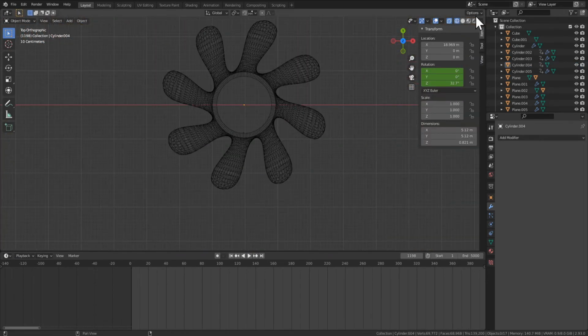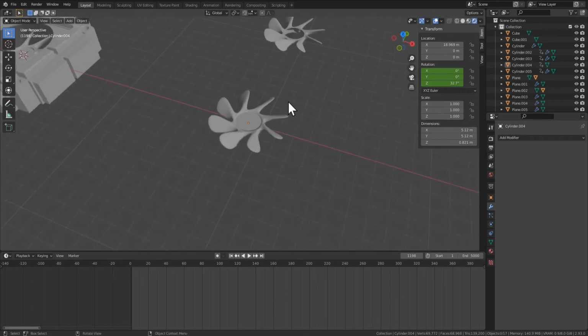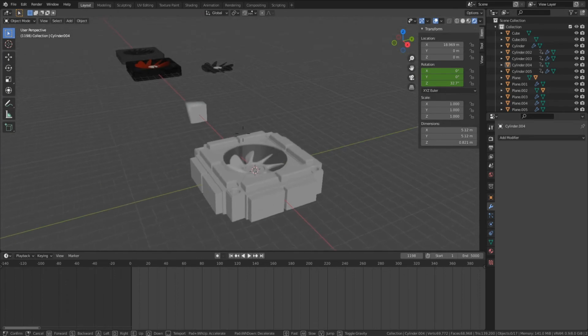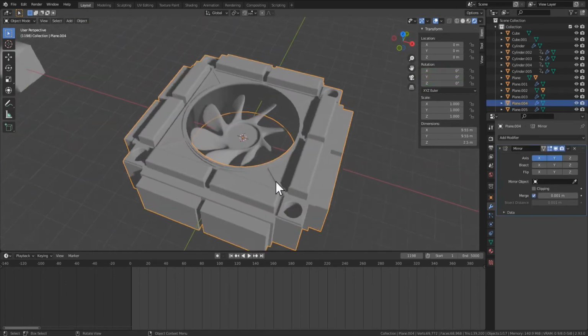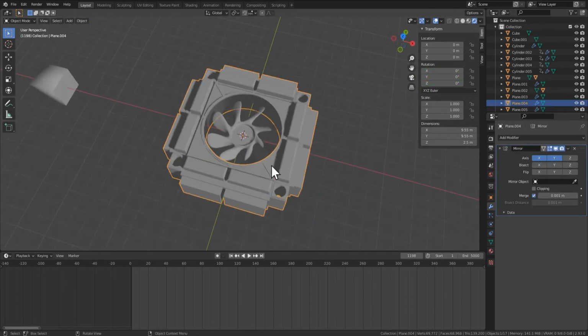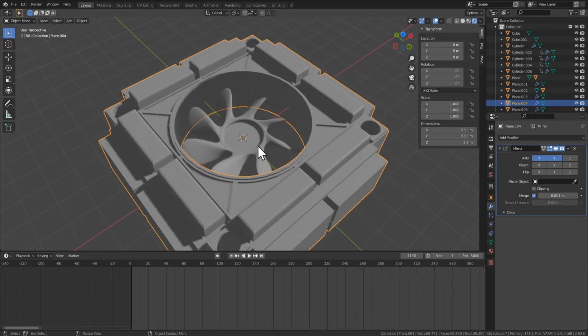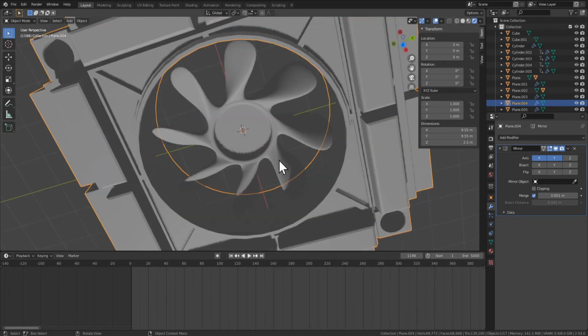Anyways, let's focus on the other thing. This is something I can get rid of. You can see how you do it approximately. This one will just take a little bit too much time for this video, so we're gonna do that later, but it's possible to decrease the number of vertices. It's still looking good, and if you do it well, you can have a nice round fan object.